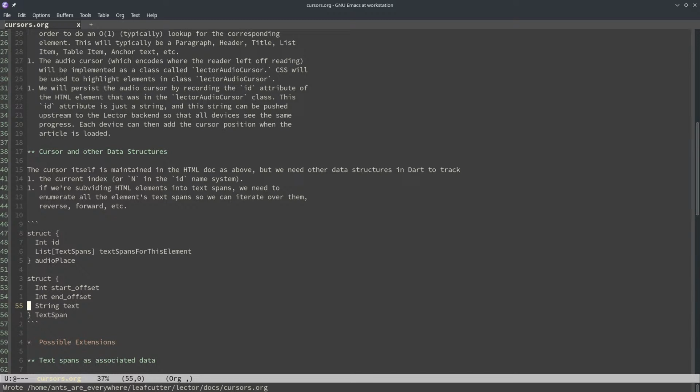Now, I don't think these things need to be communicated to the server. What did I say needed to be conserved? I think really just the integer.